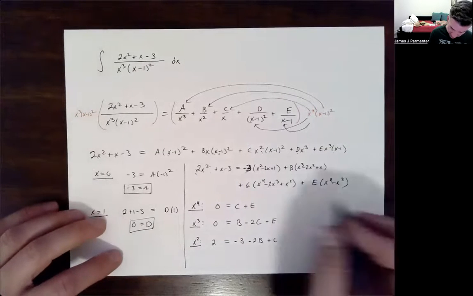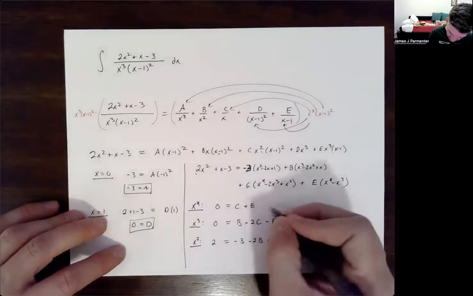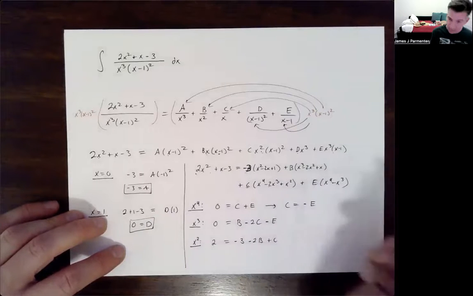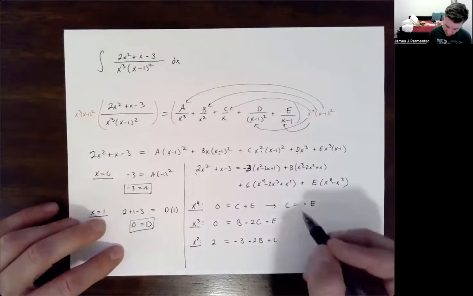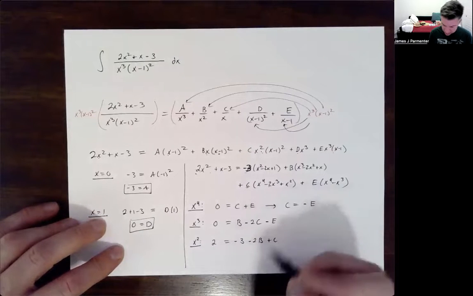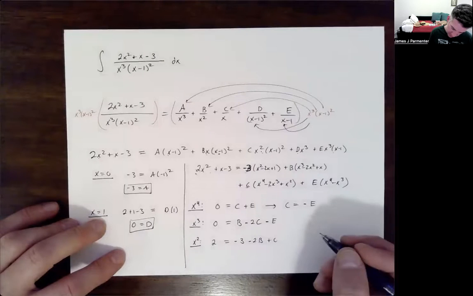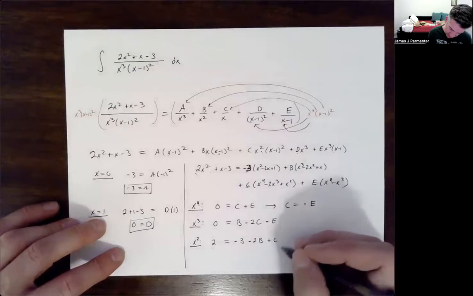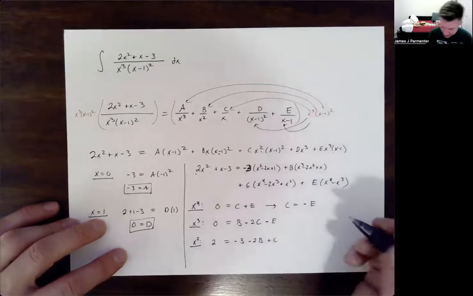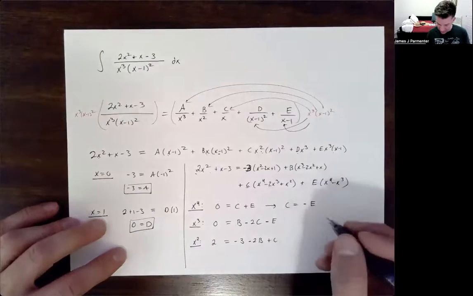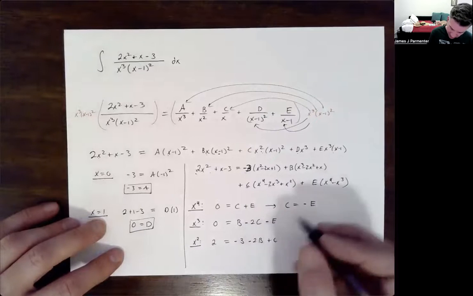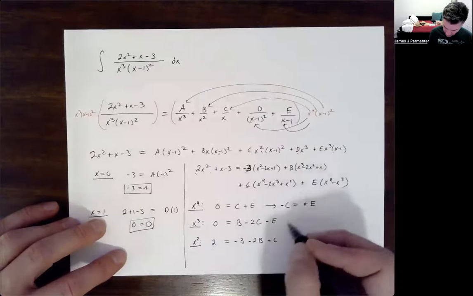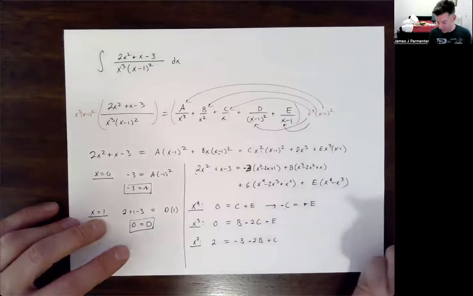So first, what I would observe here is, using this one, c is equal to -e. So I can plug that in for both of these equations here. Yeah, I guess that works. Or I could have said e is equal to -c, so that these ones will have b and c. So let's do that instead. Let's say -c is equal to positive e.